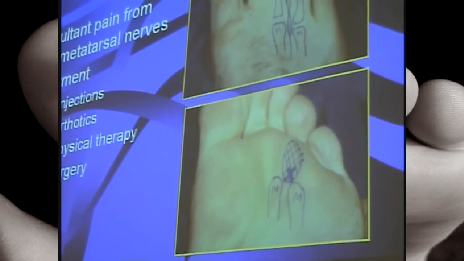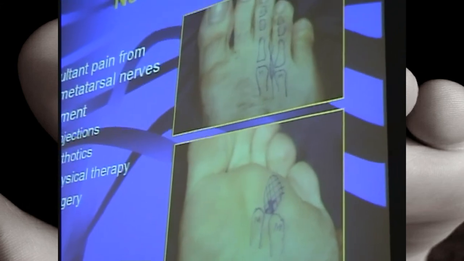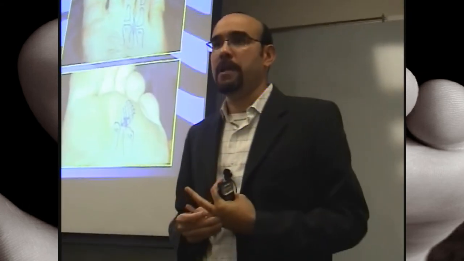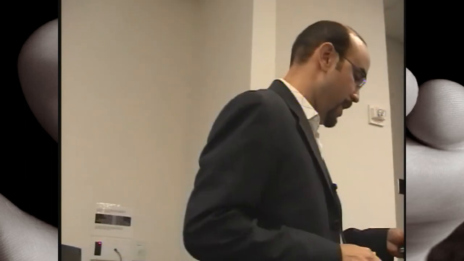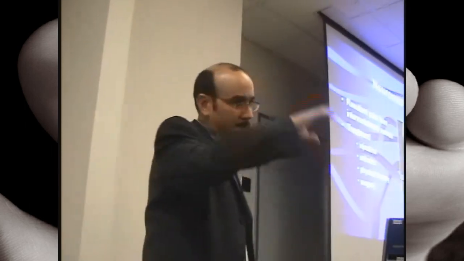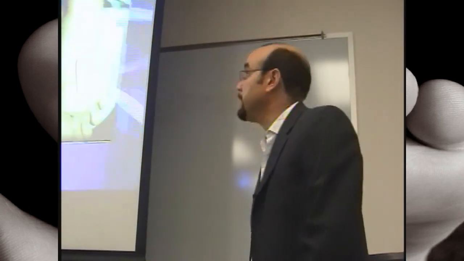Okay? You get entrapment of the nerve, you get a sharp shooting pain, and your patient's going to tell you, my toes cramp, or my toes go numb, or I feel like I have a marble and I need to rub it. This is very common in any patient with a foot problem on the ball of the foot, right on this area. It's called a neuroma. Usually, if you catch them early, you can treat them with an injection and it'll go away. But if you procrastinate and live with the pain for a year and a half, you need to take out the nerve. So nerve problems are really very difficult to treat conservatively.